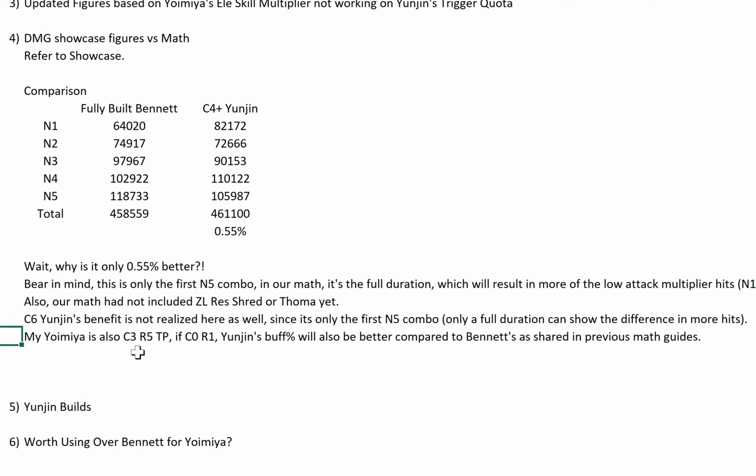And also, my Yoimiya is also C3 R5 Thundering Pulse. If C0 R1, Yunjin buff percentage will also be better than this compared to Bennett's, as shared in all the previous math cards and also just shared in the updated figures.